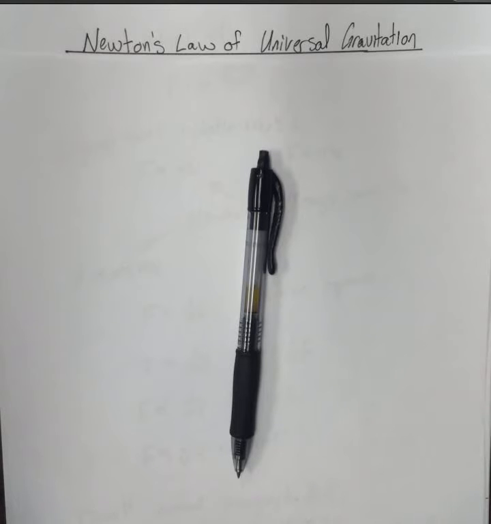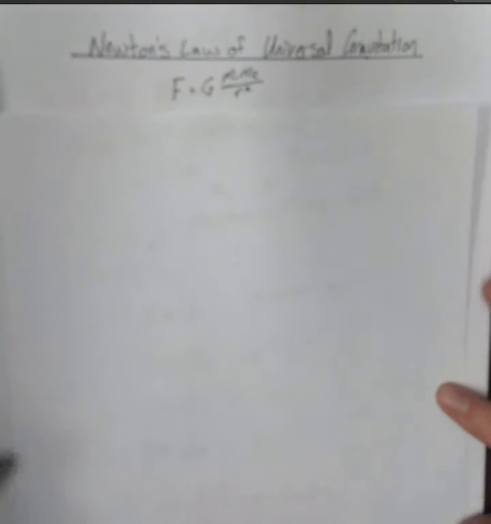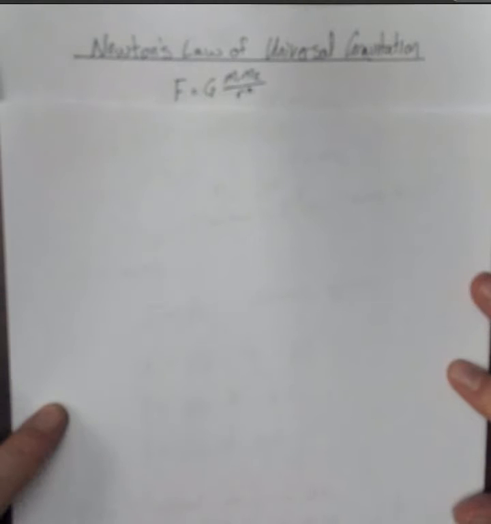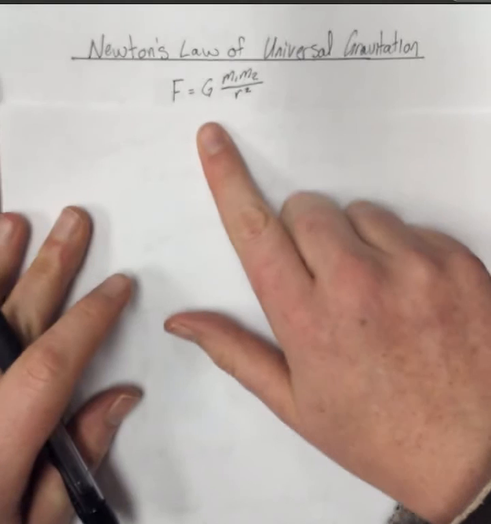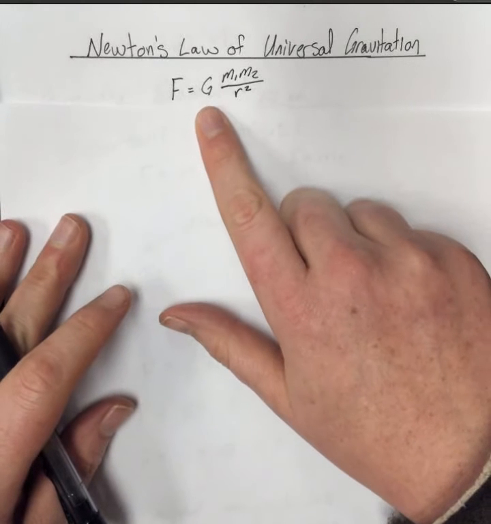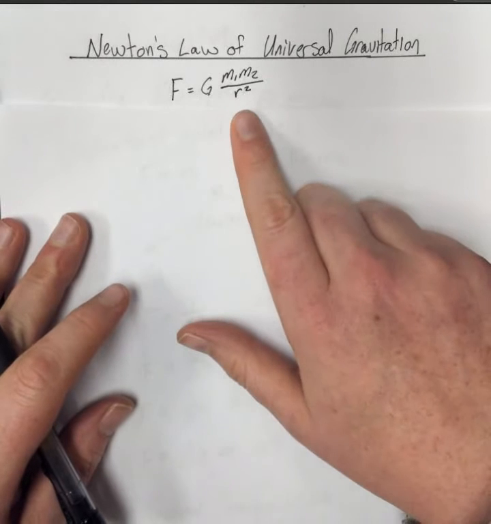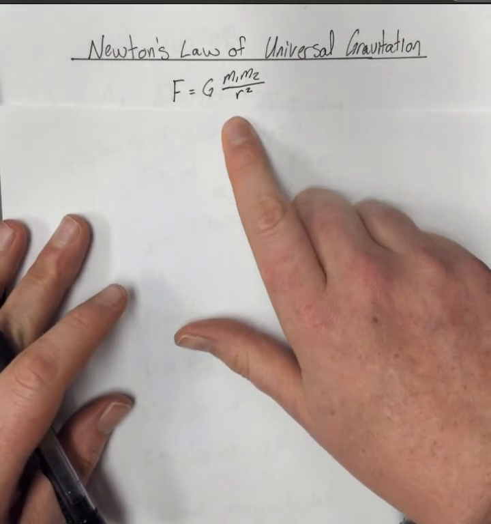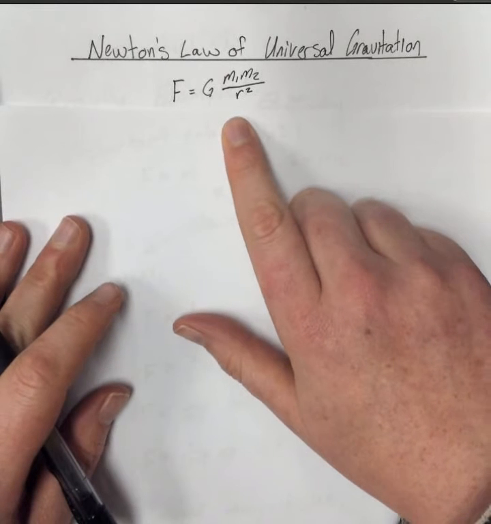All right, let's go into a little bit more detail with Newton's law of universal gravitation. We established in class that the equation is, as it's seen here, the force due to gravity is a result of a gravitational constant times the product of both masses divided by the radius squared, where we said that the radius is not just the radius separating them, but the distance between the two centers of the objects.